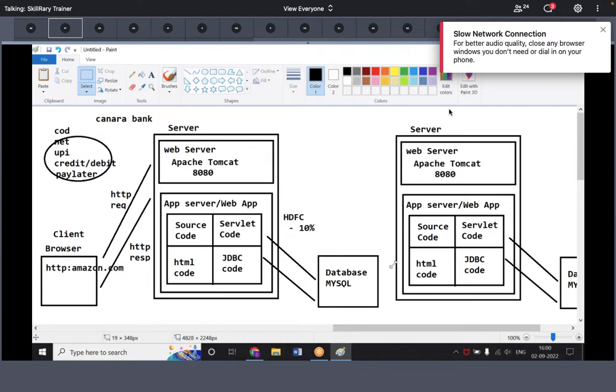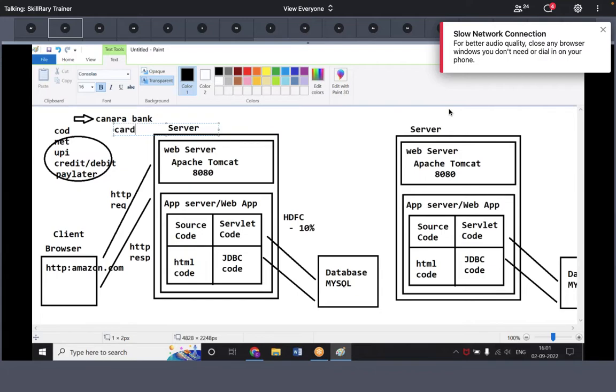One more scenario I will give you. Forget about your UI, API, forget about anything. Let me repeat the question. Observe. I have a Canara Bank debit card. I want to withdraw money from Canara Bank itself, because I have only a Canara Bank card.